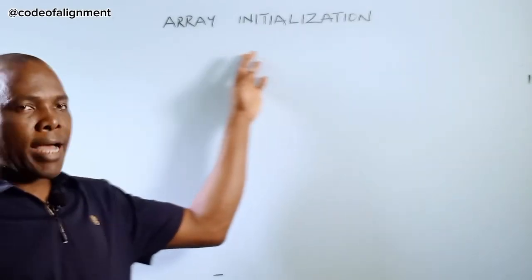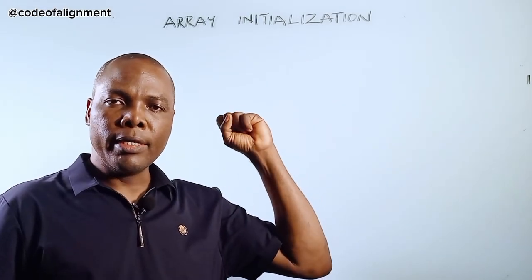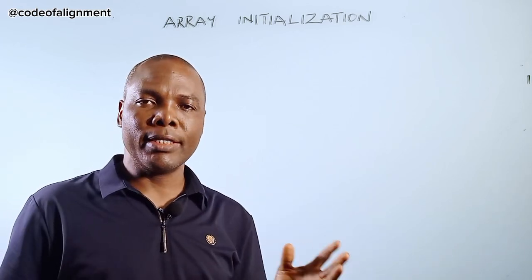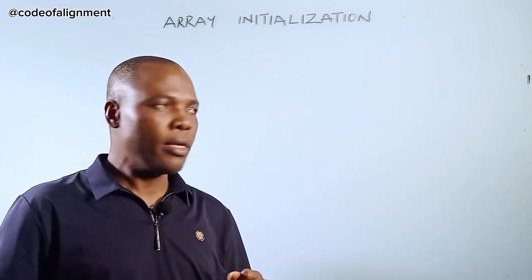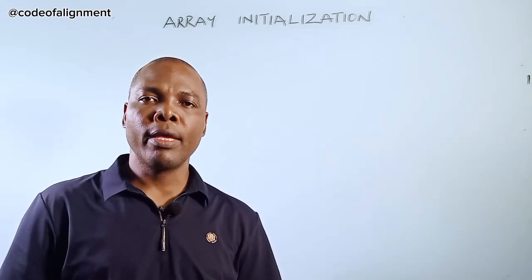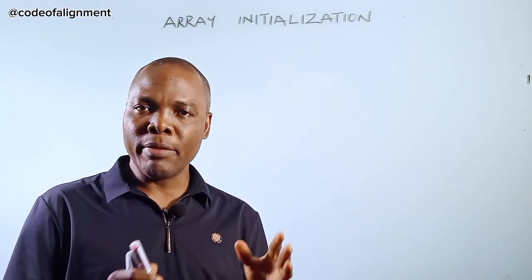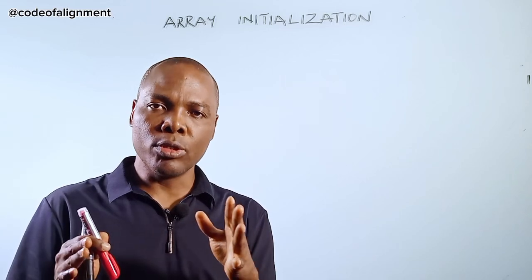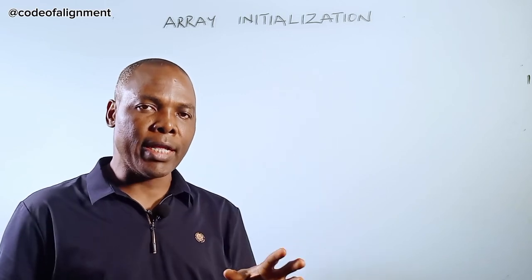Today we want to look at array initialization. In the last class we did something on indices, memory addresses, and compiler mapping. So we want to look at how to initialize an array, right? What is array initialization? Array initialization is the process of assigning values to the elements of an array when it is declared or before it is used in a program, right? That is the meaning of array initialization.